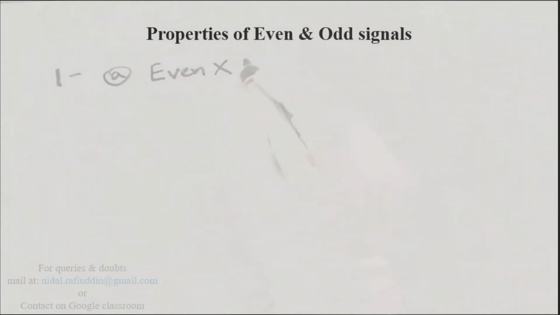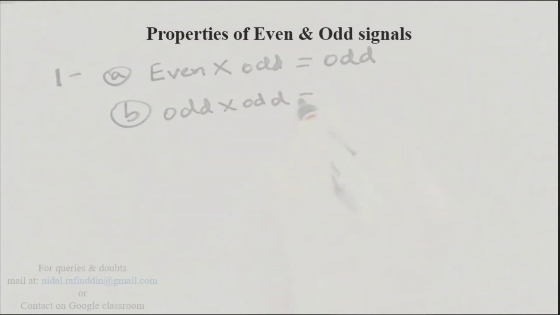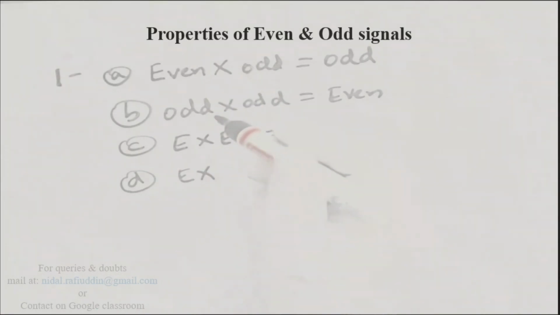multiply two signals, one of which is even, the other is odd, then in that case the resultant will be an odd signal. In case you multiply two odd signals, then the resultant will be an even signal. And in case you multiply two even signals, the resultant will be an even signal. And in case you multiply an even with an odd, that has been taken. So what other combination is possible? Even, odd, odd, odd, even, even. Fine. So odd and even multiplication will also result in an odd signal. That has been taken above in the first sub property.